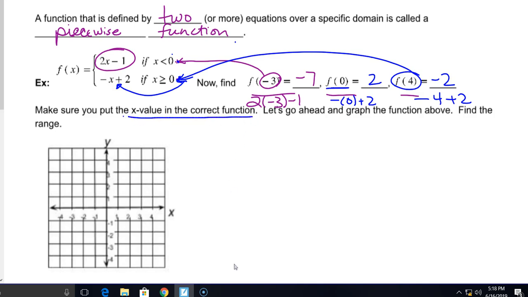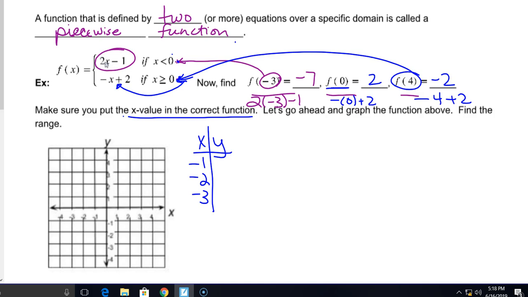And now these are actually just, in disguise, some points that we have on our graph. We are going to graph this piecewise function, and I'm going to do so by choosing some values that are less than 0, and choosing some values that are 0 and above, okay? So for the first function I'm going to choose values that are less than 0. I'm going to choose -1, -2, -3. And I'm going to plug them into this corresponding function, okay?